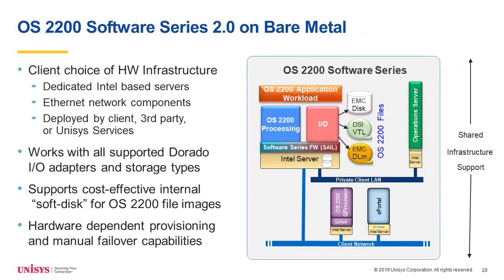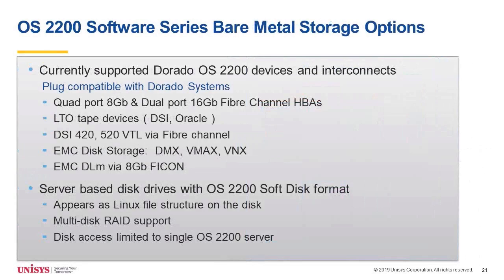Now, in this environment, the client is responsible not only for providing the servers, but also for providing the network infrastructure to connect up all the components of a bare metal environment. Storage options, again, are plug compatible with your Dorado family, the Fibre Channel connections for various devices. We support the DSI VTL environment via a Fibre Channel connection. We support EMC disk, and the EMC DLM is supported on the bare metal environment.